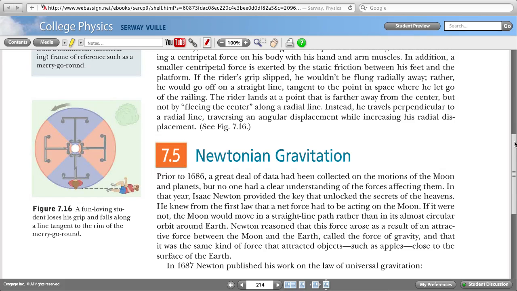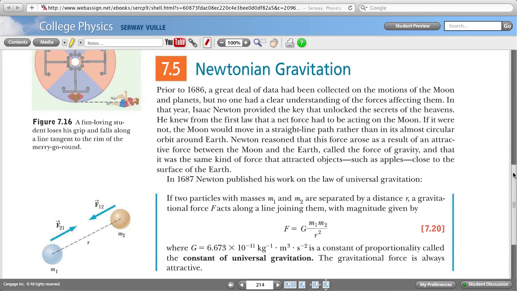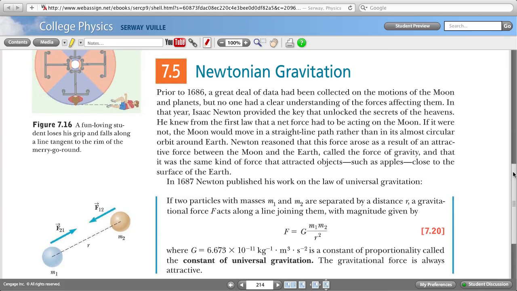We have this historical story that we hear about when we talk about gravity, where Newton is sitting under an apple tree and an apple falls on his head, and all of a sudden he gets this incredible idea. Well, that may or may not be true. I doubt it, honestly. But Newton was certainly studying more than just things falling towards the earth. He was studying the movement of the planets in the solar system. He was studying how they attracted each other. How did the planets stay in these orbits?